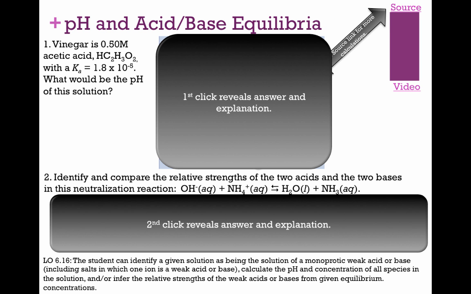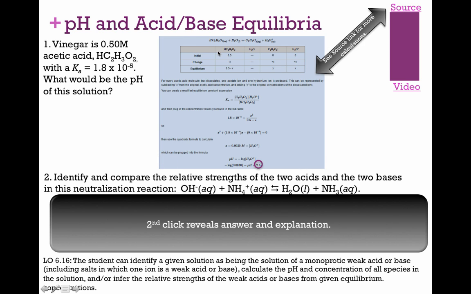And so then, looking at pH again, it says vinegar is 0.5 molar with a Ka of 1.8 times 10 to the negative 5th. What would be the pH of this solution? This is an initial amount of acid at equilibrium with its ions. Use an ice table. And so for this ice table, you have the initial amount of 0.5 molar. You have 0 and 0, unless they tell you you have 0 products initially. If you don't know anything else, you're like, all I know is this is how much I have initially, use X's.